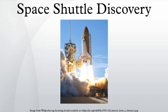It embarked on its last mission, STS-133, on February 24, 2011 and touched down for the final time at Kennedy Space Center on March 9, having spent a cumulative total of almost a full year in space. Discovery performed both research and International Space Station assembly missions. It also carried the Hubble Space Telescope into orbit. Discovery was the first operational shuttle to be retired, followed by Endeavour and then Atlantis.